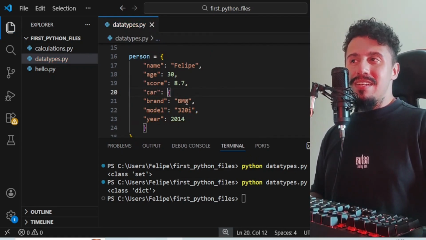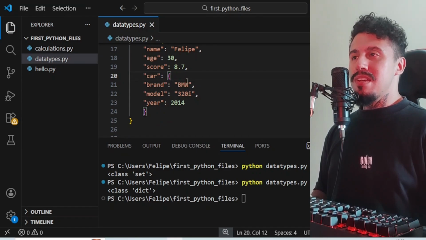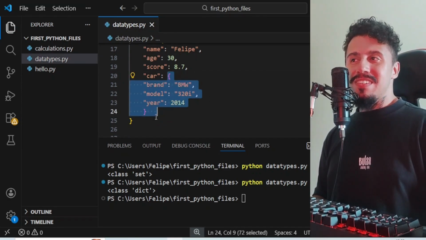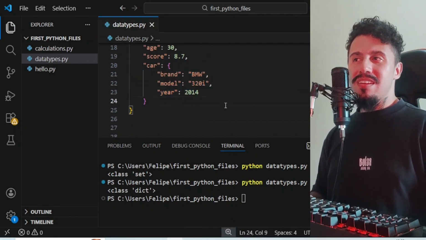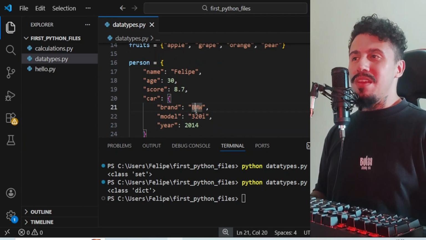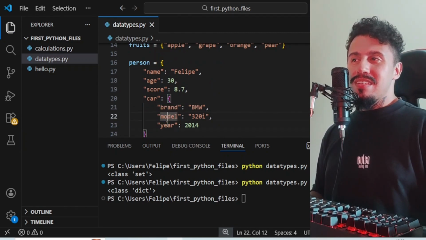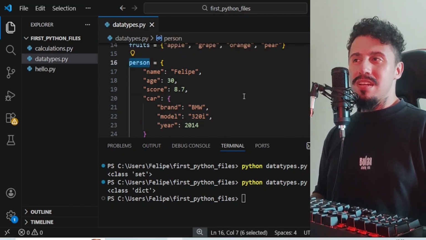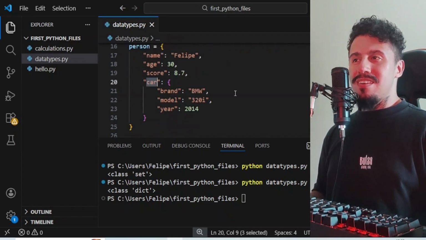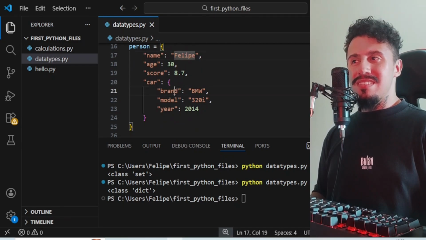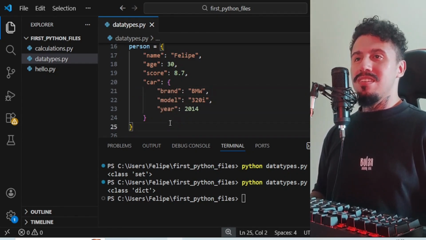One key can receive another dictionary inside of it with new keys and values. So person has a name, an age, a score, but this person has a car, and the car of this person is this car, and this car has this brand, this model, this year.